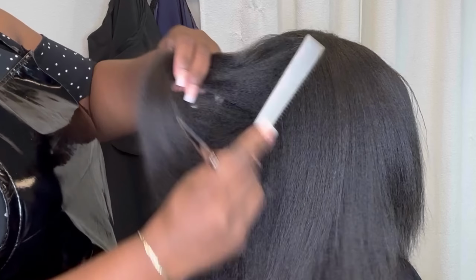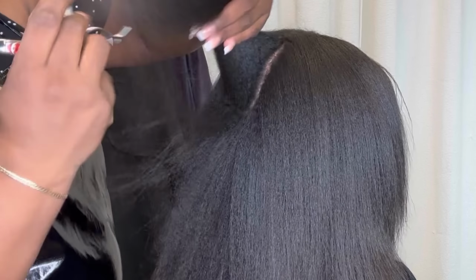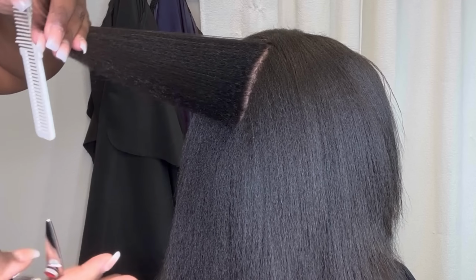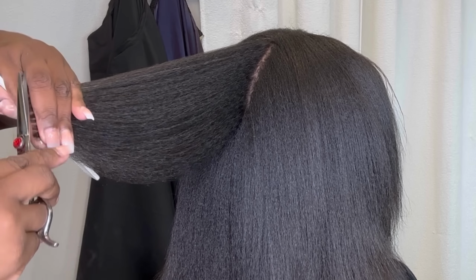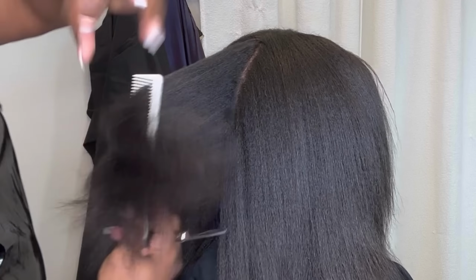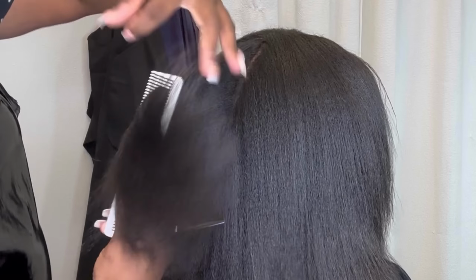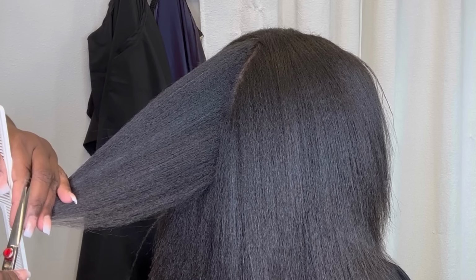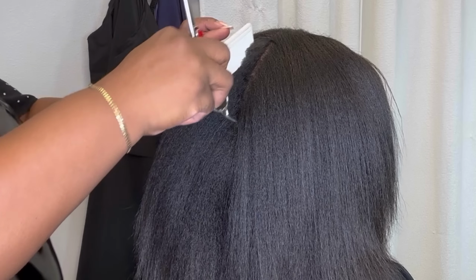So here is where we are going to go ahead and do her trim. And as I said, you guys, normally I don't do trims unless my client's hair is silked out. Now, the good thing with the Mended collection is, if you notice, it has minimized the amount of split ends that we are trimming. That's number one. The hair is nice and smooth. That's number two. The hair is almost frizzless.